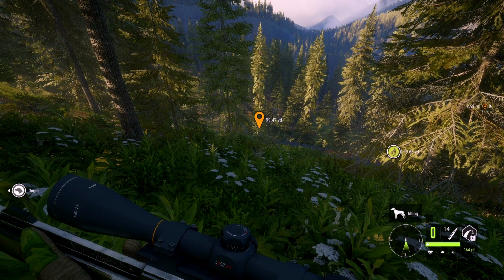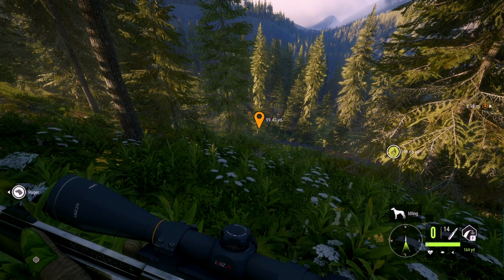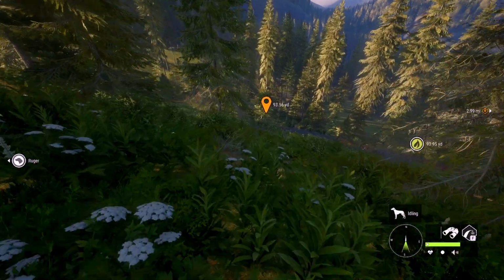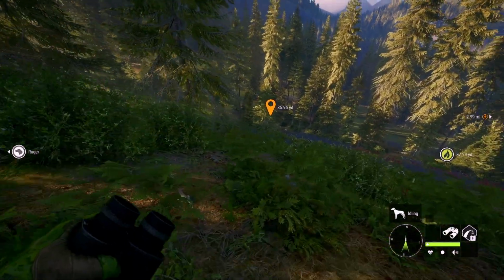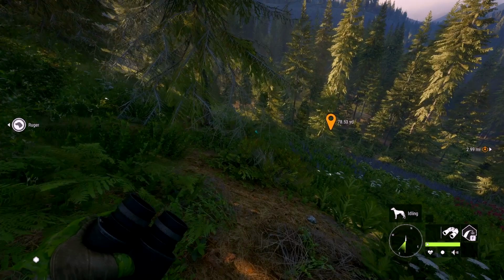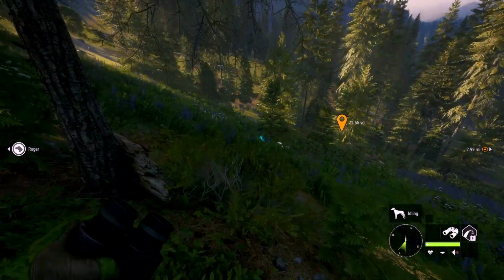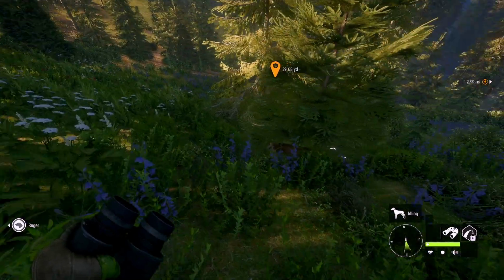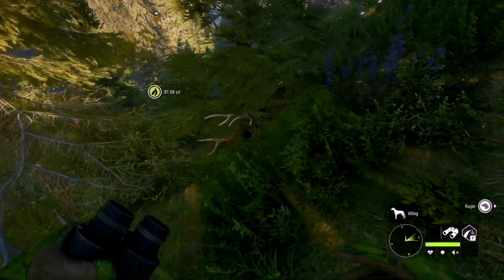We just got a diamond. That has to be. That's a big mule deer. Oh my god. He just ran right in front of me. Oh, I just got diamond mule deer. Please tell me that's a diamond. Oh guys. Oh, look at that rack.